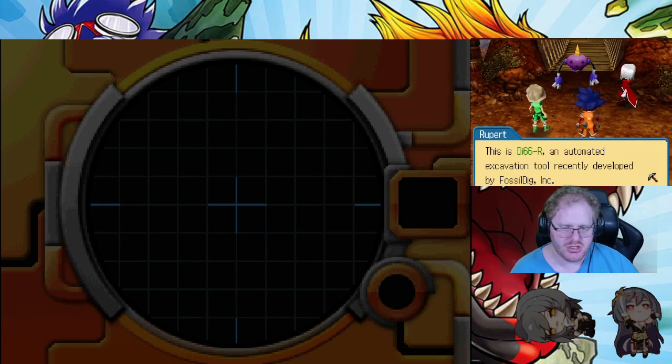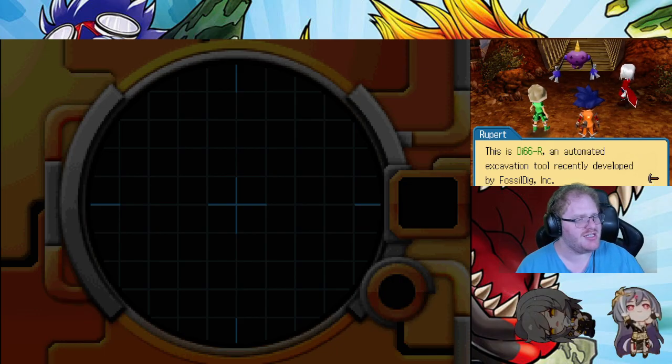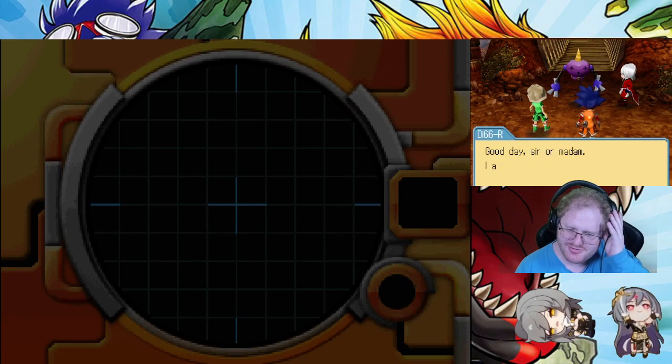This is DI66R, an automated excavation tool by Fossil Dig Inc. Wait, hold on. I just realized that's Digger. Yes, and you don't just replace that first character, I'm an idiot. So Chad specifically said it D as in dog. Keep in mind, he did not say the other one that you could place instead of the D. The more you say that, the less I believe you.